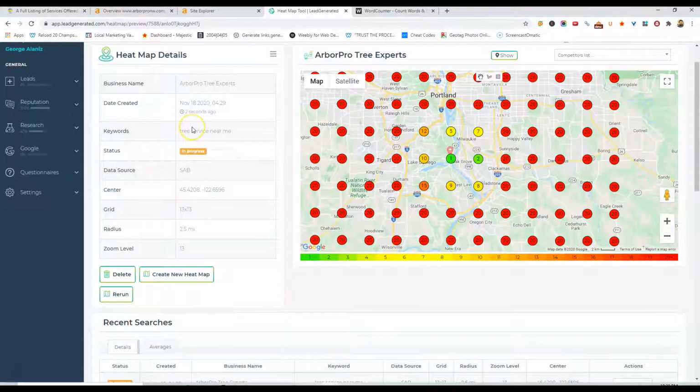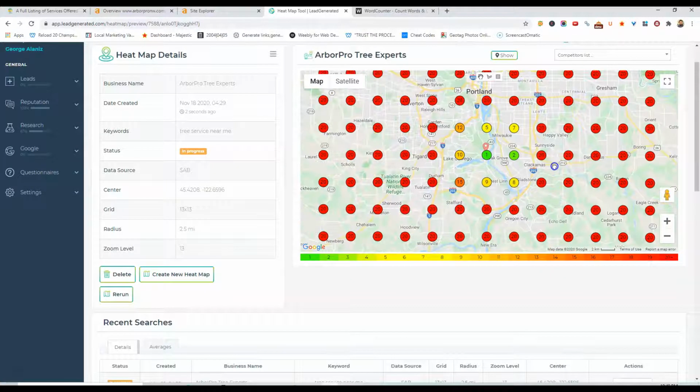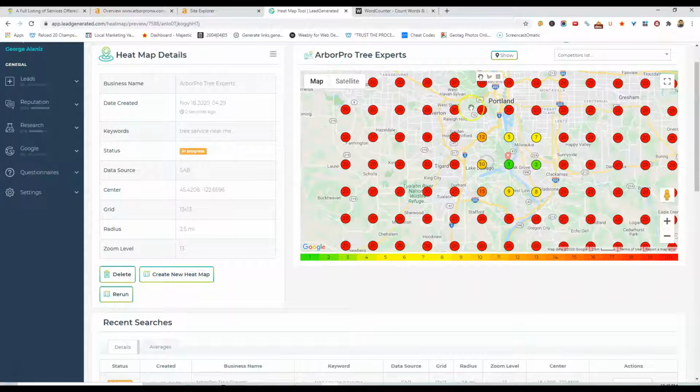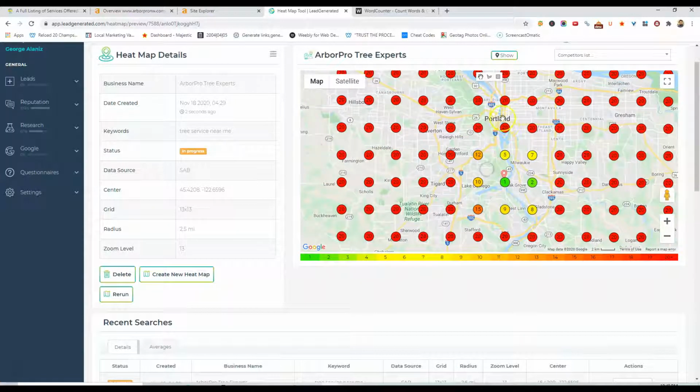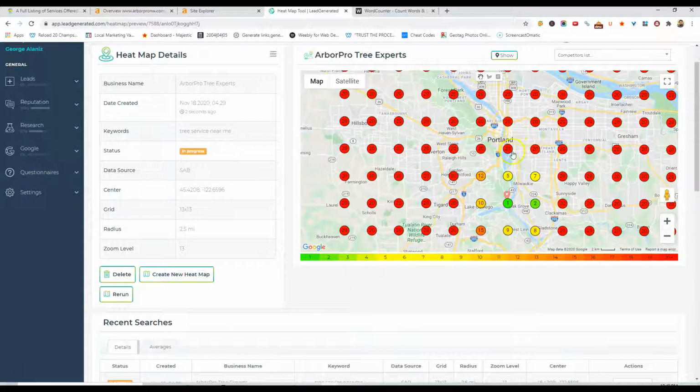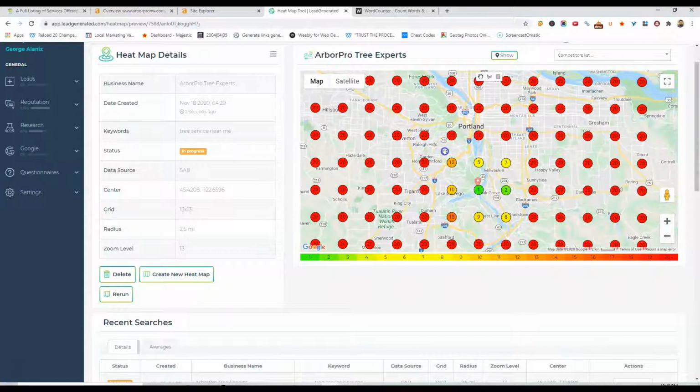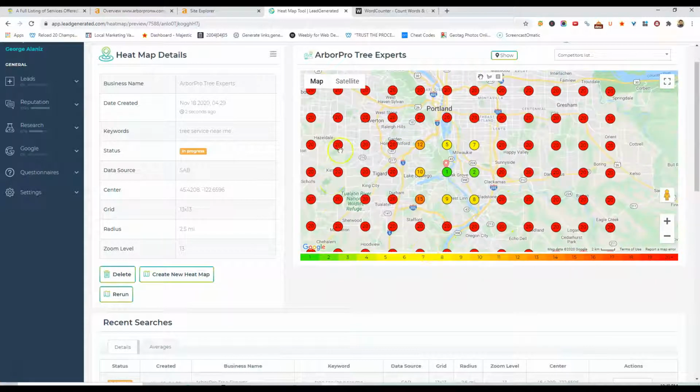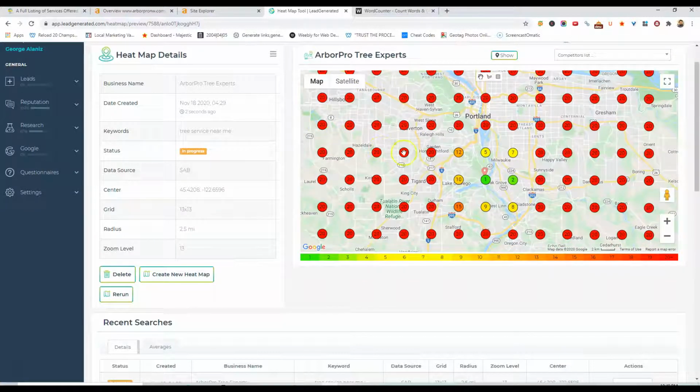So if anyone searches tree service near me, and they're over here in, I don't know, Centennial, Gresham, any of these areas over here, you'll pop up. And tree services aren't the cheapest, so I'm sure it's worth the drive. It might be like a 30-minute drive for you. I'm not sure with traffic and all that, but it can even be over here, literally wherever you want to target. Portland probably a bigger area because I think they're more dense. But yeah, if you're interested in targeting individual GPS locations, we can get into a deeper dive. Just let me know.